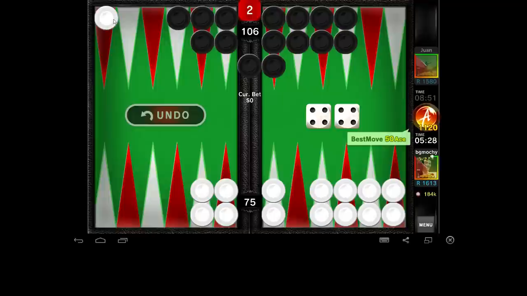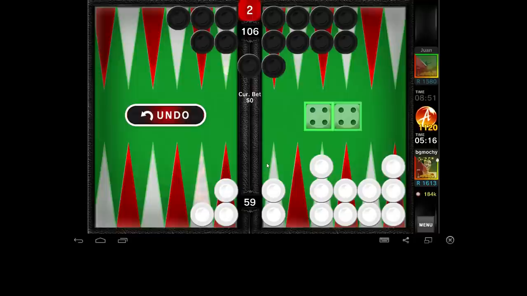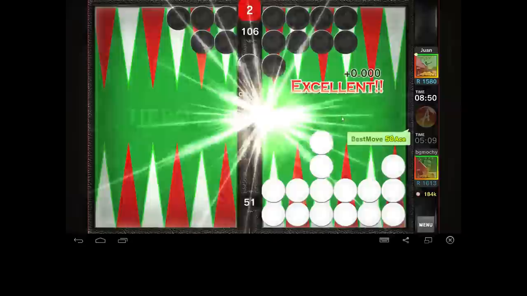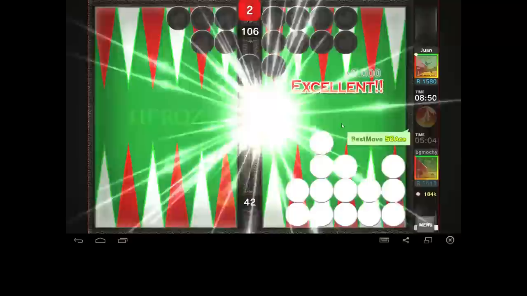Double four. This is why I have to leave it in already. 3-4. Right? Wow, that's again a big blunder. Oh, okay. Now what happens? Oh, Hagan's? I just count market losers.